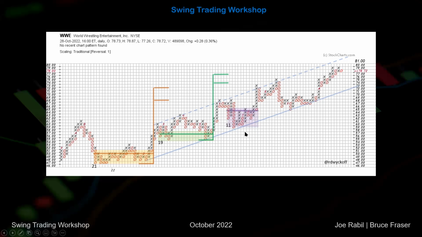And we want to take the count line, 11 columns, add that to the low and to the count line. It gives us a count up here to 76 to 70. And this takes us right into this zone here. And note that these are confirming counts, and so this adds validity to this initial count. And also note that after this count is fulfilled, we have a very sharp decline back to the bottom, to the demand line, to the bottom of the uptrending channel.